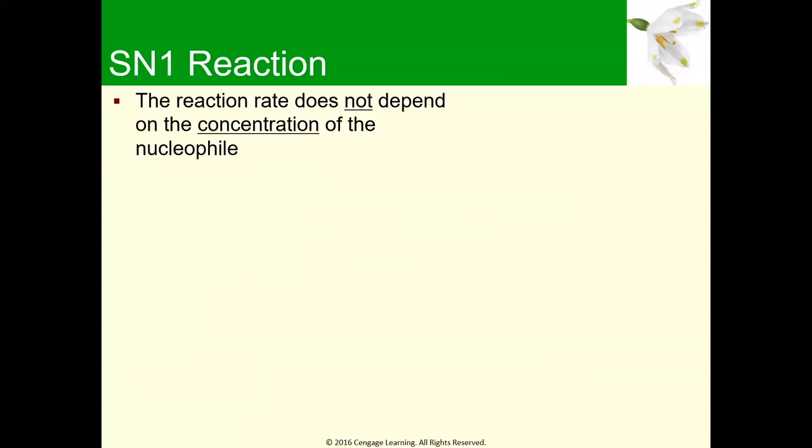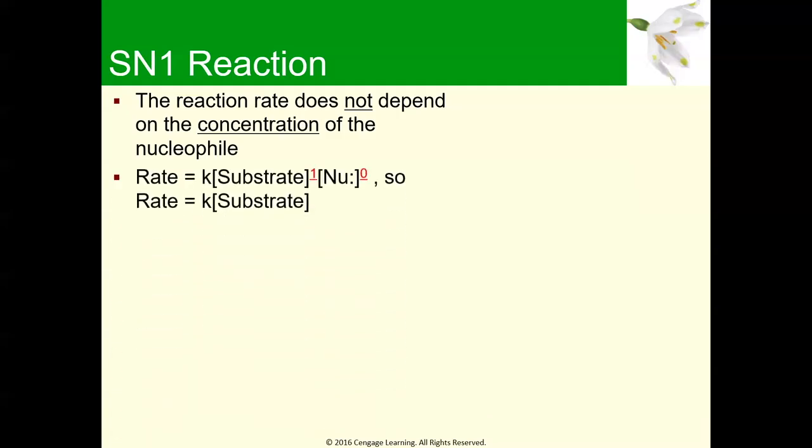But the other thing that is a consequence of that is that the rate of SN1 reactions do not depend on the concentration of the nucleophile. Okay, so if you double the concentration of the nucleophile, it should not affect the reaction rate. You cut the concentration of the nucleophile in half, it should not affect the reaction rate. These type of reactions are not impacted by the concentration of the nucleophile. Okay. So remember, the way we talk about that with regard to rate laws is that the exponent is equal to 0.